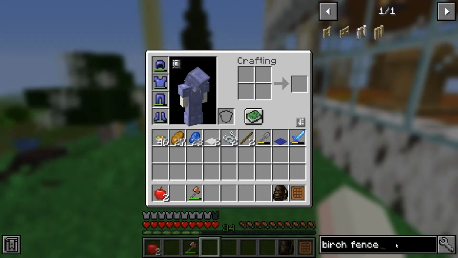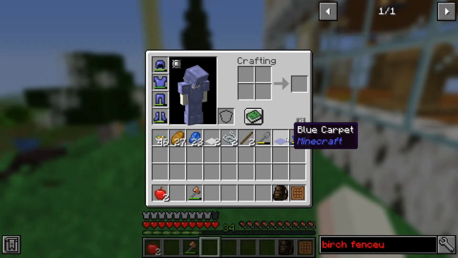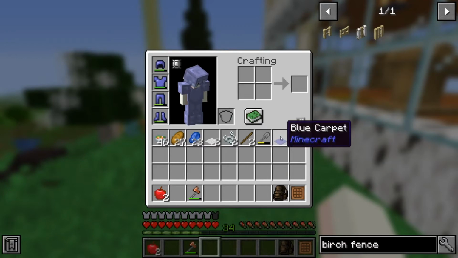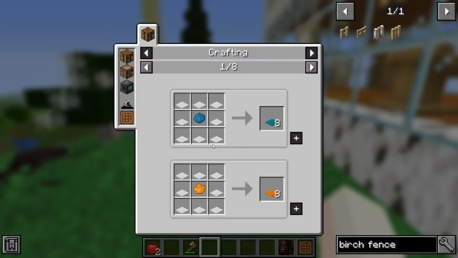And if you want, you can hover over an item in your inventory. Let's say you picked up something that you really don't understand what it's good for. Like, let's say carpet. What can I use carpet for? Press U on your keyboard. Well, make sure you're not typing in the search bar. Then press U on your keyboard. And apparently this is not used in any recipes. So let's do it over here. Okay, if you press U on your keyboard, this is what happens.